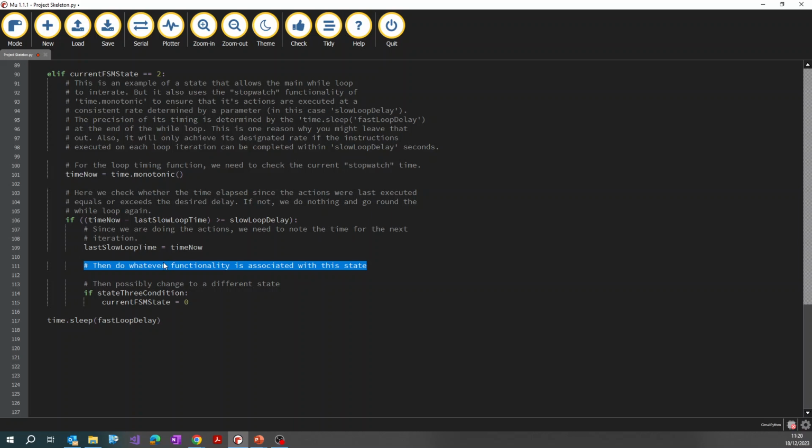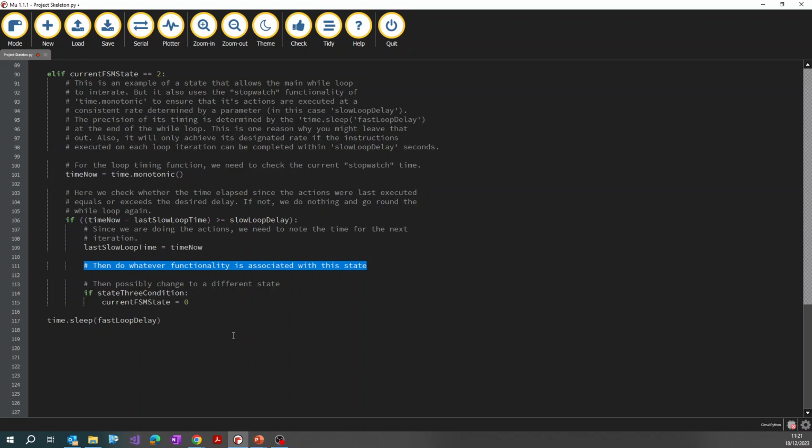time. If you're ever wondering whether that is the case, you can do useful things like print the value of time dot monotonic before and after you do stuff, and you can use that to see exactly how long that stuff takes to do. But generally, these processes are very fast, so any sort of just normal lines of code that you put in here would almost certainly comfortably happen within 100 milliseconds.